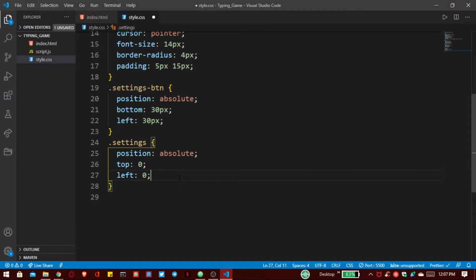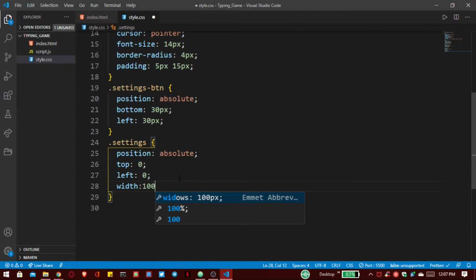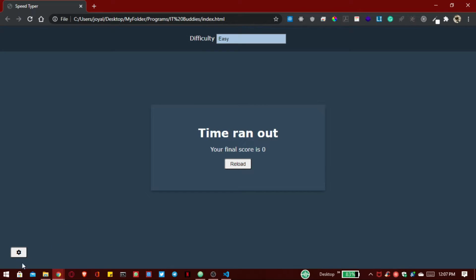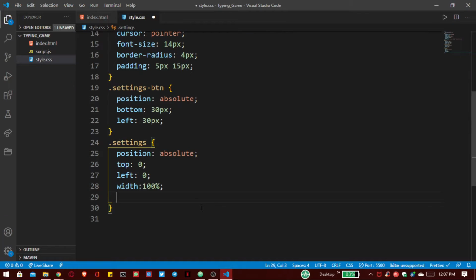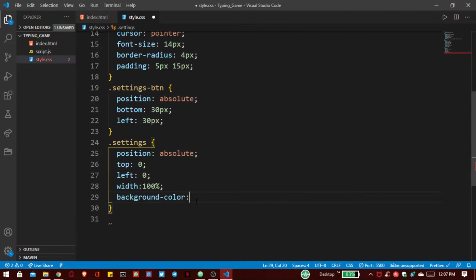After that I want to use width 100%. Then I want to apply a background color like this. And for that I want to use this RGBA functionality.